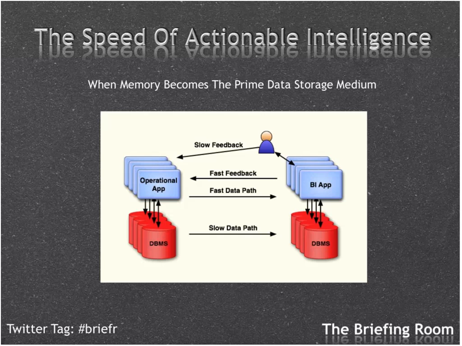So the path along the bottom and the path along the top is the way we operate now. But when you actually go into in-memory, it will be a fast data path from operational systems to BI applications, because they will probably even be using the same data. Or certainly they'll be using data that is as fast to get at as the other, because you have that capacity once you've got an awful lot of processors sitting over an awful lot of memory. You don't need to go to disk anymore, and therefore disk might become a staging point where you're pushing things into memory, or alternatively it becomes a backup device to cover the situation where there's a failure that cannot be recovered by the memory itself.